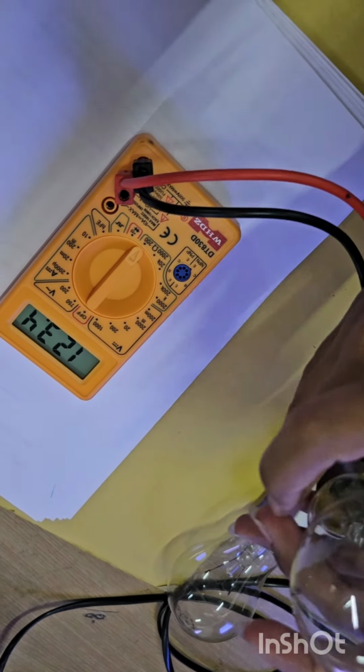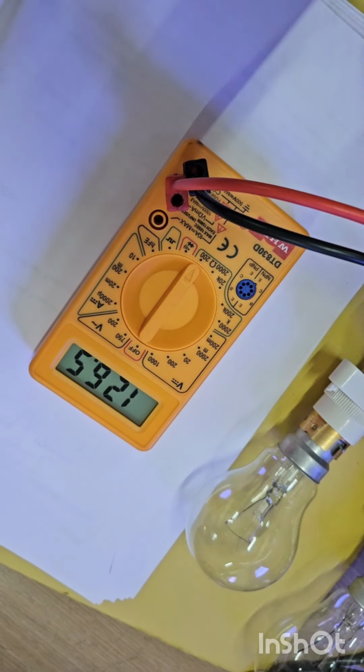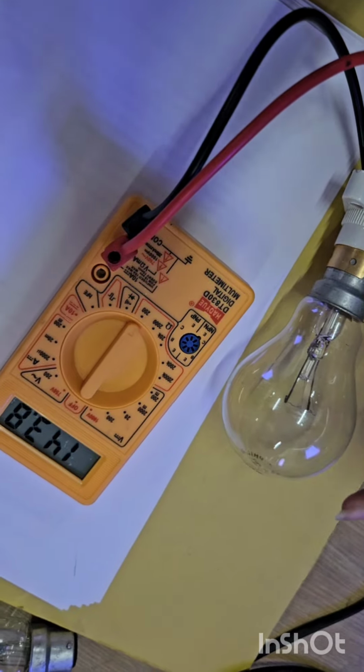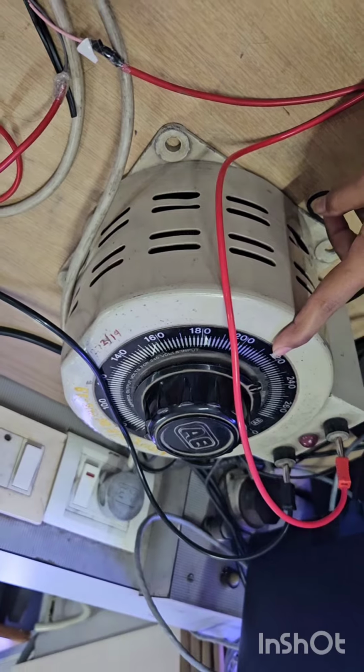This is bulb 1. Use the knob here. We have to measure the resistance. It is 126.5. Measure the resistance of bulb 2, which is 143.7. This is VARAC, variable AC voltage.